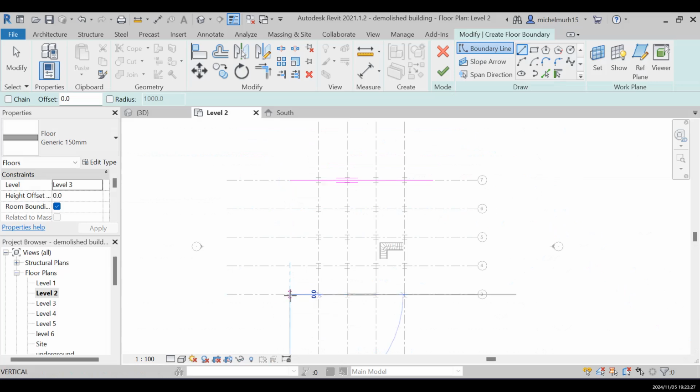Here I'm gonna repeat the same process that I did, from this part until this intersection here. Then I'm just gonna close the shape, this endpoint, and this endpoint, and also this endpoint here to this endpoint here.